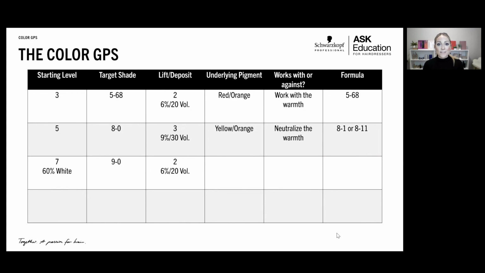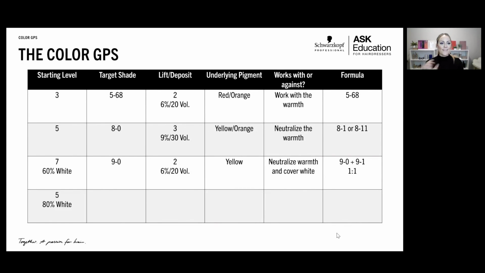Now, we still have 40% natural in the hair, so we are still going to expose some underlying pigment at that level 9. So going to that level 9, we expose yellow. If our target color is neutral, then we need to cancel that yellow. So we have to neutralize the warmth, but we also need to cover the white. So what is a good formula here? We have our 9-0, which will give us the white hair coverage, plus our 9-1, which is a level 9 cendre, and that will neutralize the yellow for us. So our suggested mixing ratio for that is just 1:1 with 20 volume, and that will get us our end result.